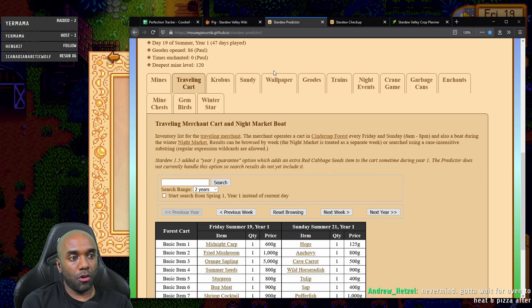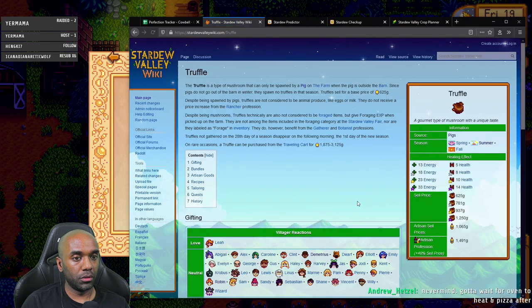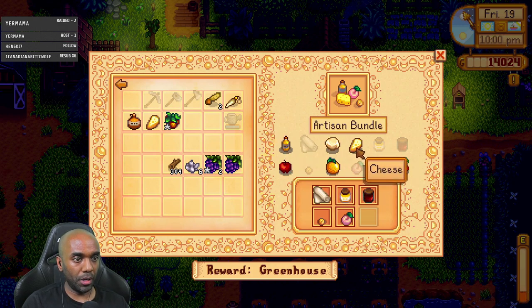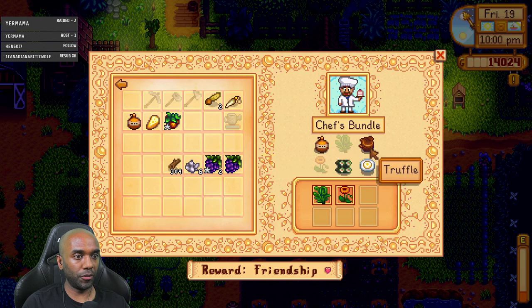So we have a problem. I need two truffles. One to make truffle oil, which you need for a bundle. Do I need it for a bundle? Maybe I don't. Hold on. No, I don't. Okay, I have cheese, that's fine. But I still need a truffle for the bulletin board. One of these guys. Chef's bundle. I still need a truffle for that.